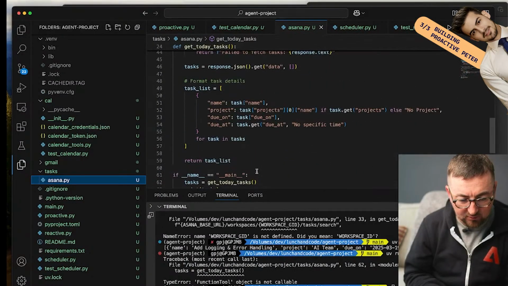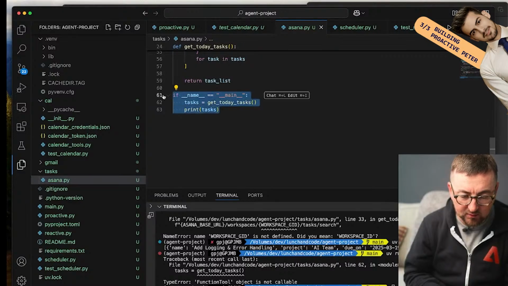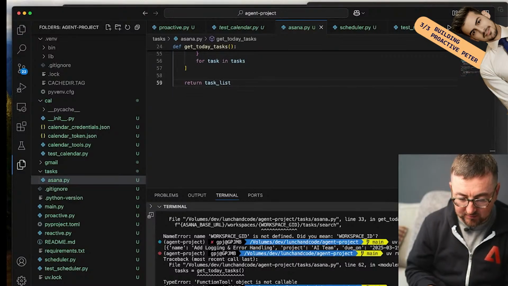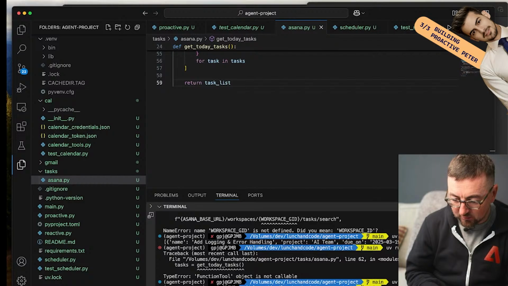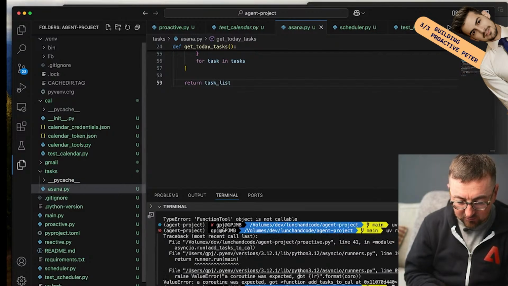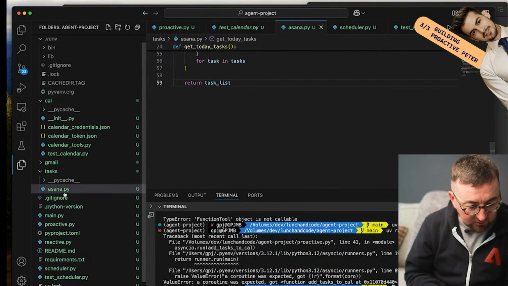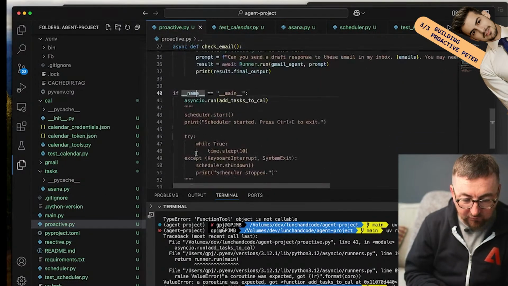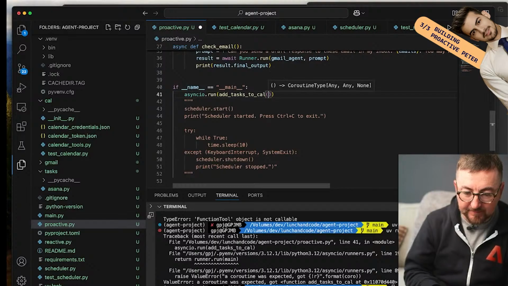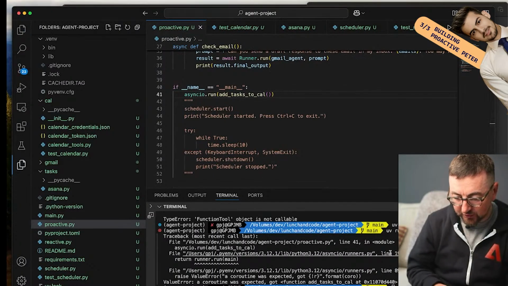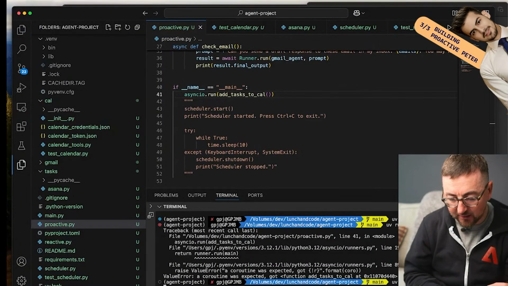Oh, doesn't like it. Okay. Oh. That's why I'm calling it directly. I ran into this last time. Proactive. So what it should do is add that task to my calendar today.